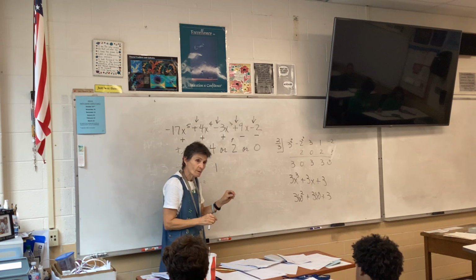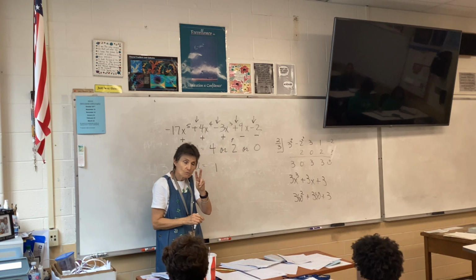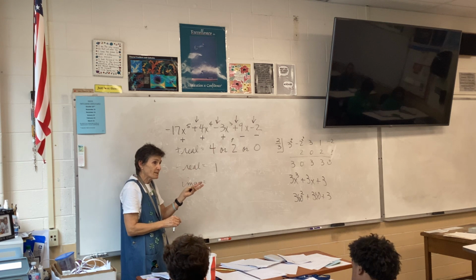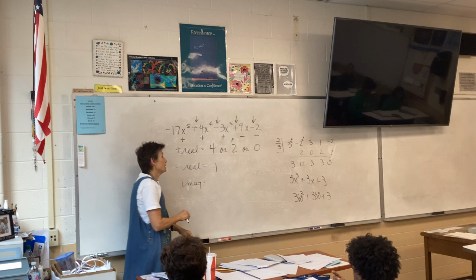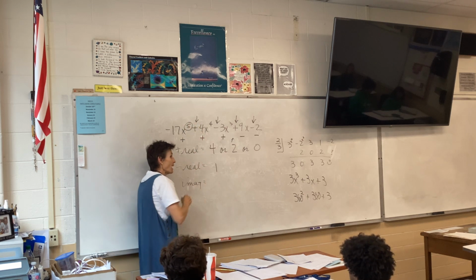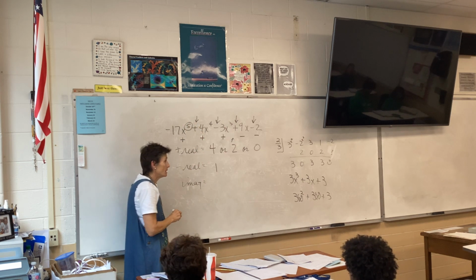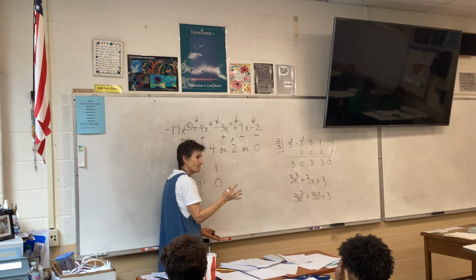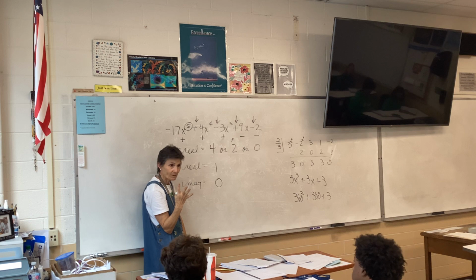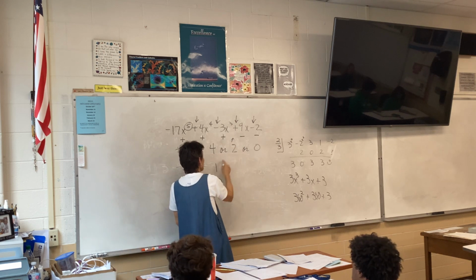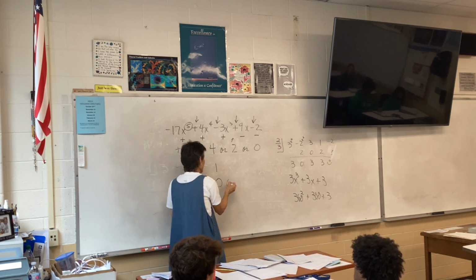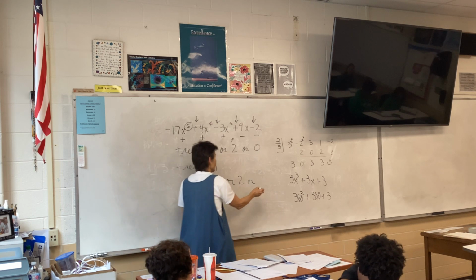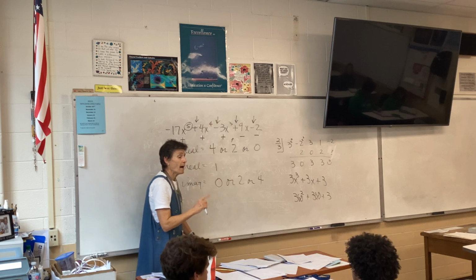What do we have to do? We have to count down by 2's. You can't count down by 2's when you only have 1, right? So it's 1. Now, how many roots does this problem have? 5. If there are 4 and 1, then there can't be any imaginaries because there's only 5. If there's 2 and 1, then there would be 2. And if there are none and 1, then there could be 4.